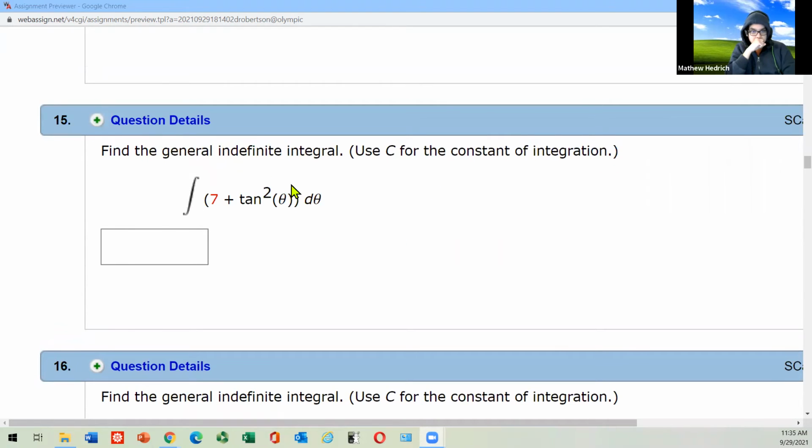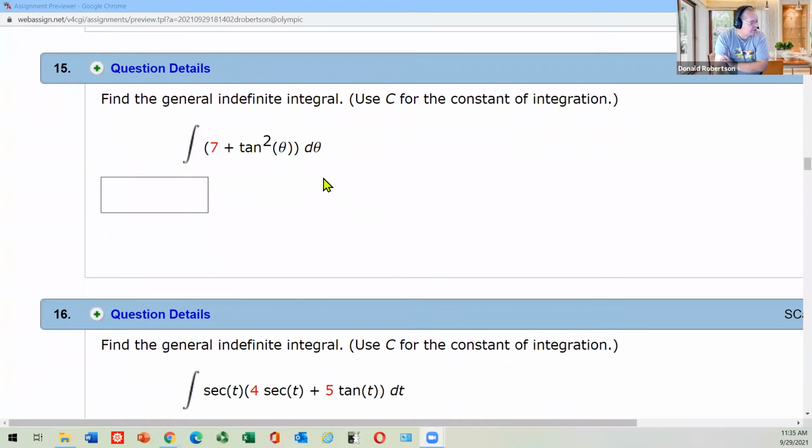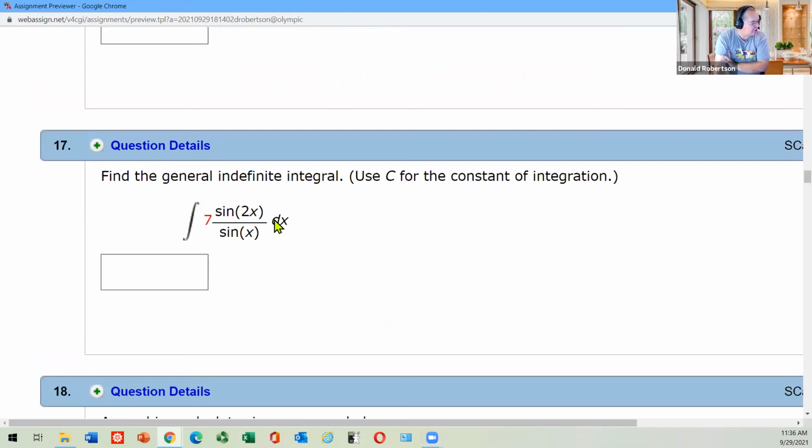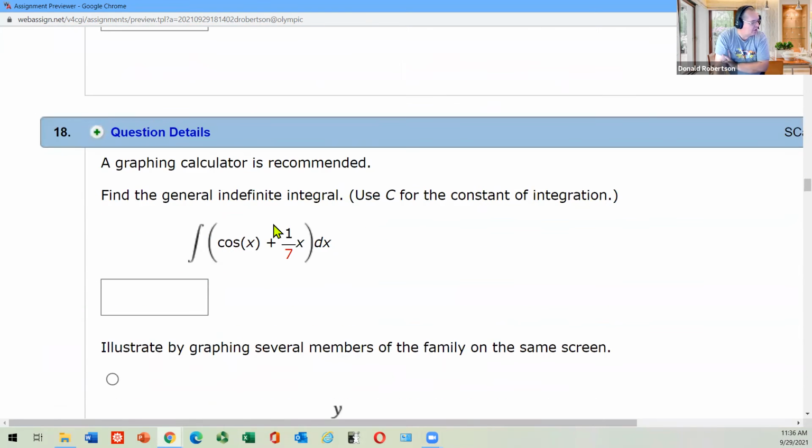We've covered that one, or at least one like it. Remember the secant squared -1 one? That's where that comes from. Have we done ones like this? Yeah, if you distribute that, multiply by secant t, it ends up being 2 standard integrals. Definitely done that one. That's basically just standard integrals.